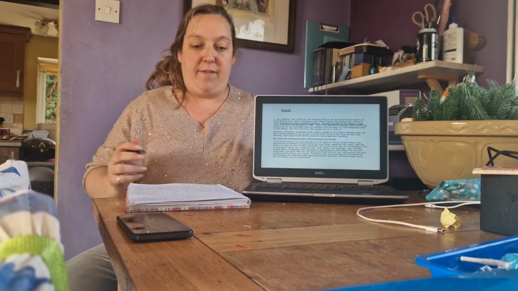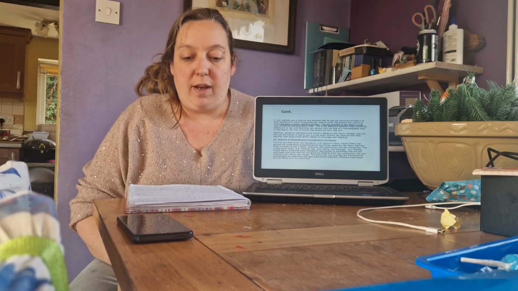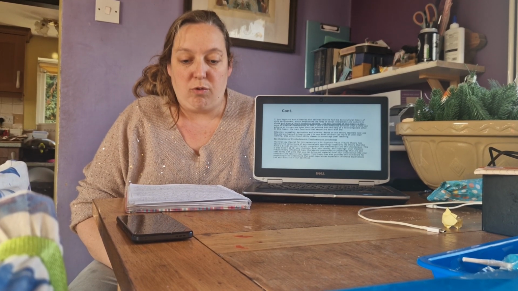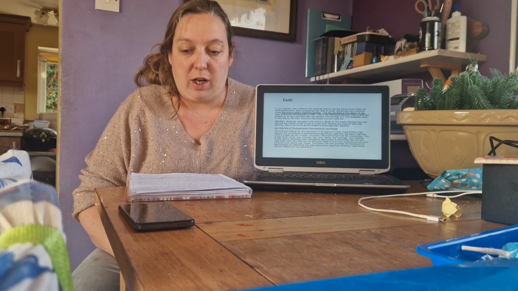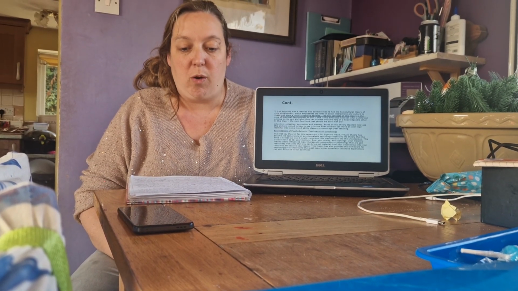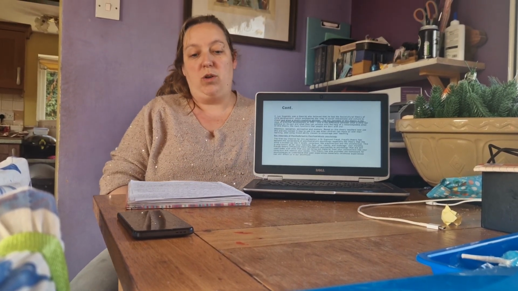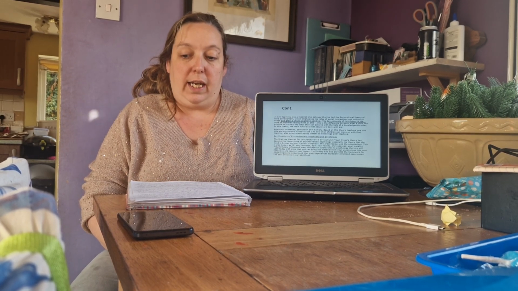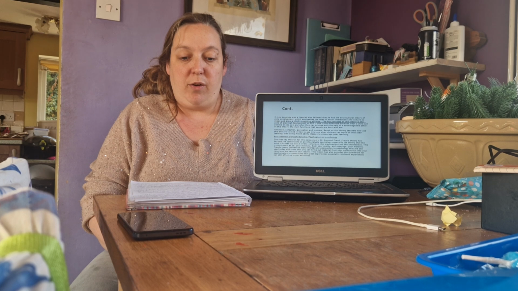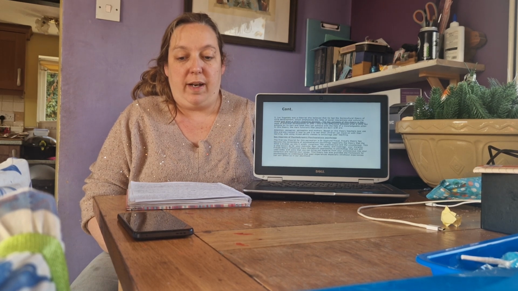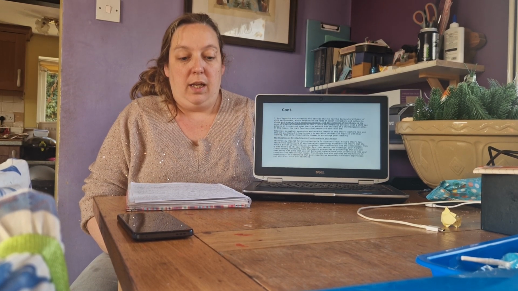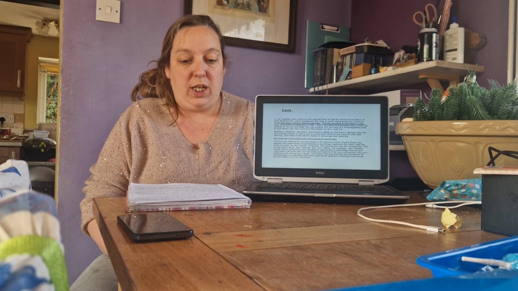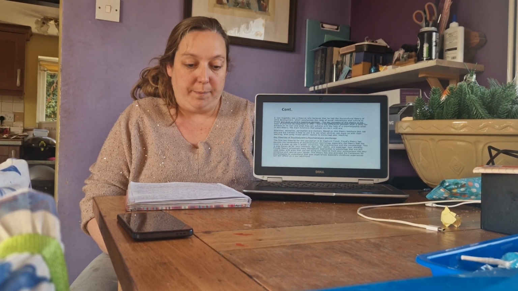The second was Lev Vygotsky. He was a theorist who developed the sociocultural theory of child development, which emphasises the role of social interactions and culture in shaping and growing a child's cognitive abilities. The key concept of this theory is the zone of proximal development, or ZPD. This is the difference between what a child can achieve on their own and what they can achieve with the help of a knowledgeable other.